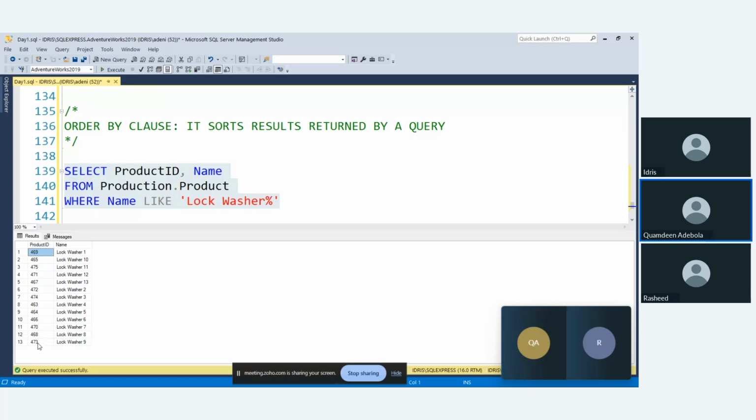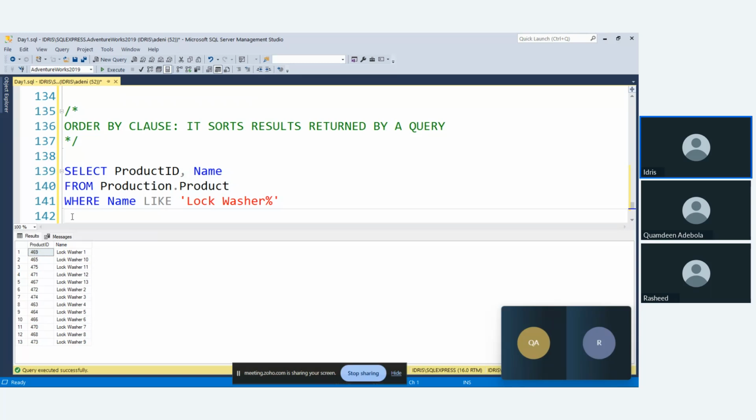That is not true. It doesn't start from the smallest number, because 465 is lesser than 469, and 466 is lesser than 469, 463. So we can see that it is scattered. It is not really sorted. Now let's sort this entire result using the product ID column.